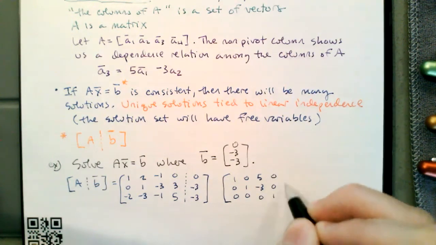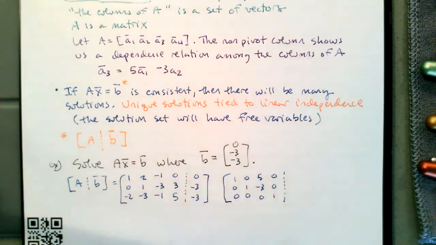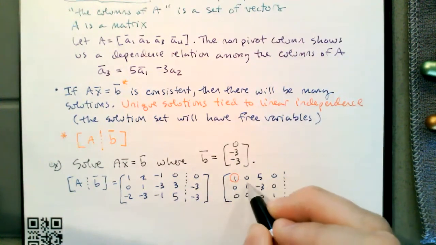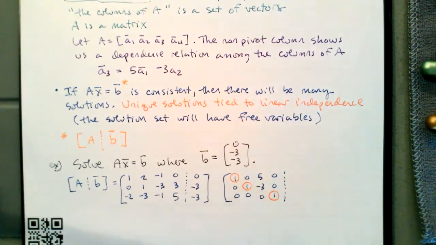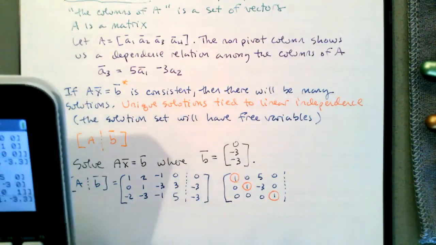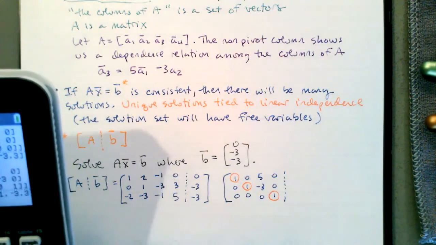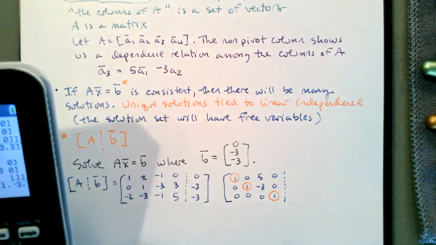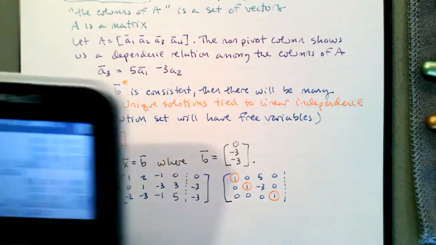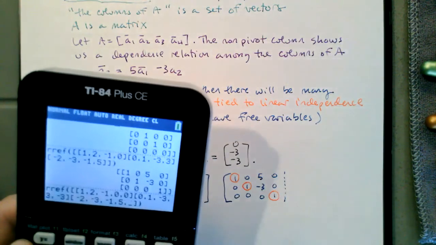Notice that I'm really concerned with what's going on in the last column. But in A, we see, since we have pivots in the first, second, and fourth columns, we are not going to have a pivot in the third column. That means X3 is going to be a free variable. So if I do the reduced echelon form of this matrix, I'm going to take the matrix I had, I'm going to insert a 0. Then at the end of the second row, I will insert a -3. At the end of the last row, I will insert a -3.